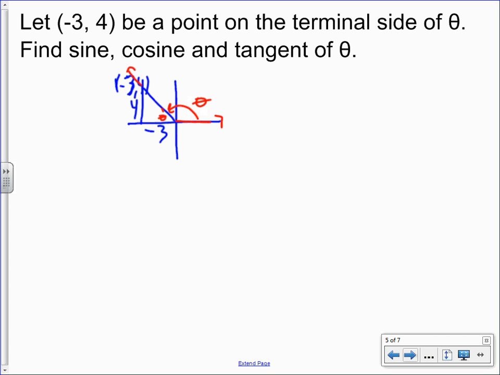Here is our angle. The coordinate negative 3, 4 is lying on it, and so Kyler made a reference triangle, sides negative 3, 4, and Michaela with the hypotenuse 5. Oh, that's nice. That's what we would call a Pythagorean triple, 3, 4, 5. You guys remember that? Anybody give me another Pythagorean triple?